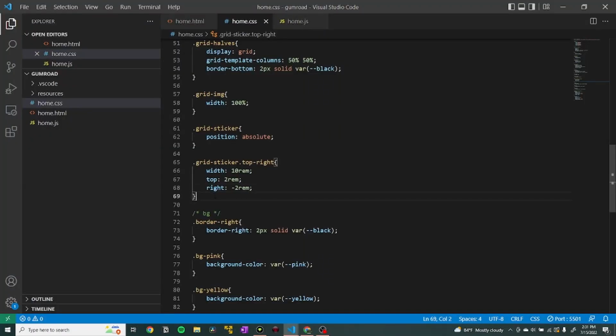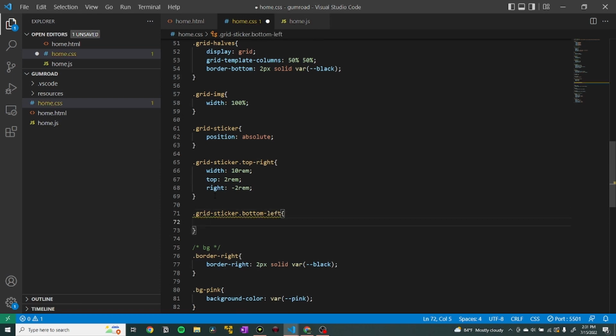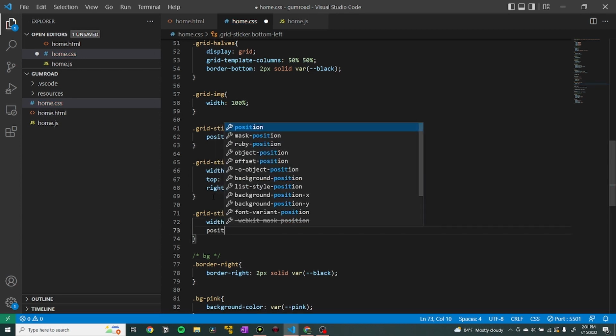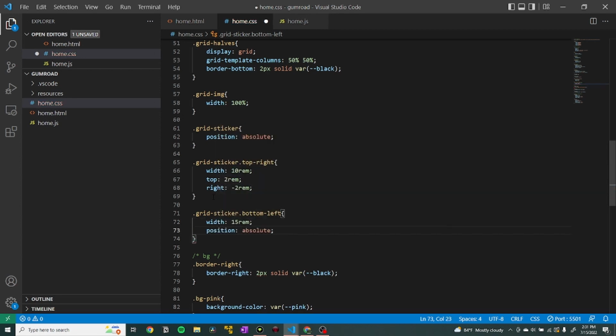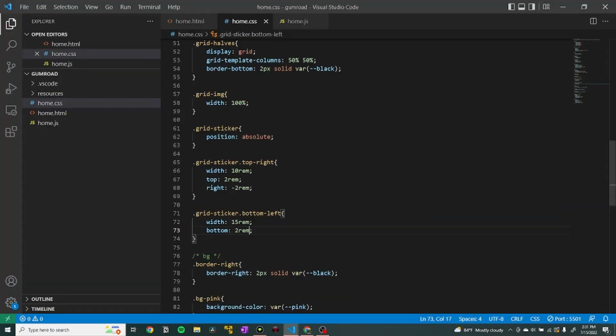Now we need our bottom left. So grid sticker dot bottom left. Now this one is going to have a width of 15 rem, and it's going to be positioned absolutely. Oh, never mind. We already have it positioned absolutely there. We don't need to do that. Now this is going to be set to a bottom of 2 rem. Now what this is saying is that it's 2 rem from the bottom, right?